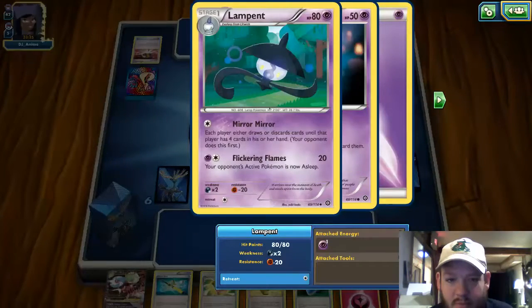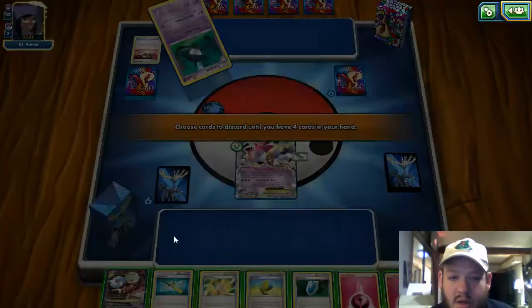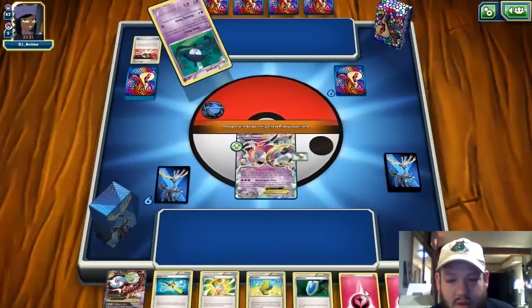Interesting. Mirror, mirror. Each player either draws or discards cards until that player has 4 cards in their hand. Interesting. We're going to go ahead and discard Mega Turbo. Yeah, discard three cards. Discard that and an energy.